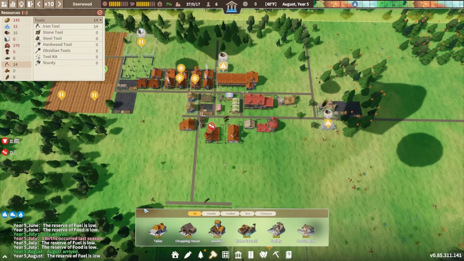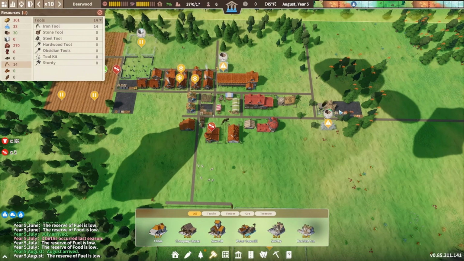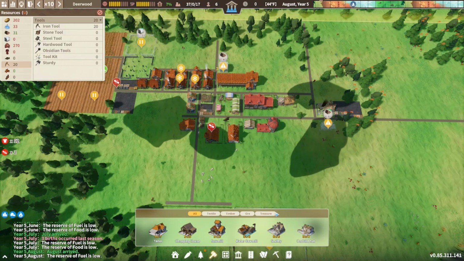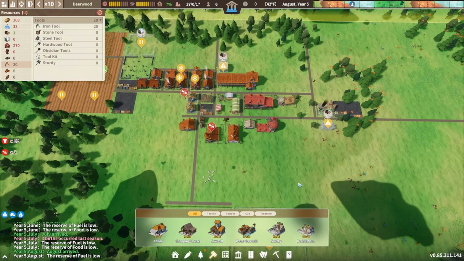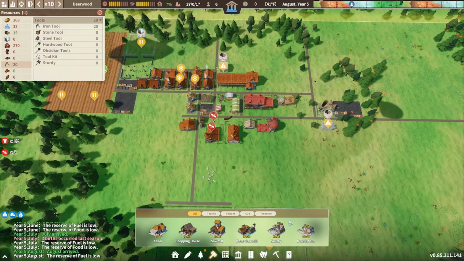Oh, in case you don't know, a simple way to see if you have a building built already is, we have our smithy right here. Watch what happens when I do this. So you can see it kind of flashes. So what I like to do is, I'm looking for a tailor. Do I have a tailor? Do we see anything flashing? Nope. So we know we don't have a tailor. At least you can do that pretty easily in the beginning here because it's all on one screen.